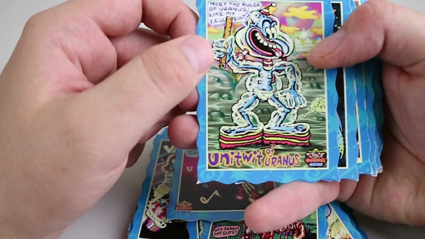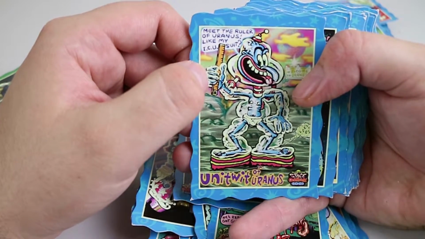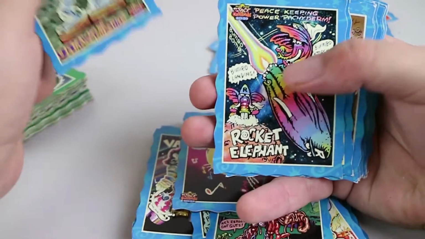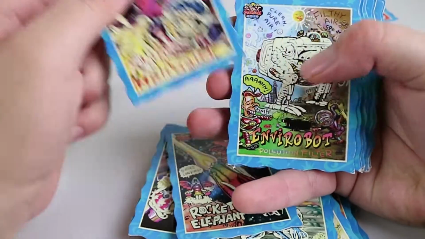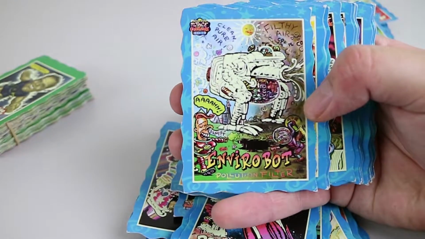Unit wit of Uranus. Meet the rule of Uranus. Like my ICU suit. I'm gonna move on from there. Rocket Elephant. Skips Meltania. Space lava riding is cool. Then we have Envirobot. Filthy and clean.